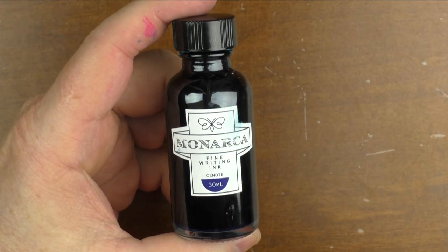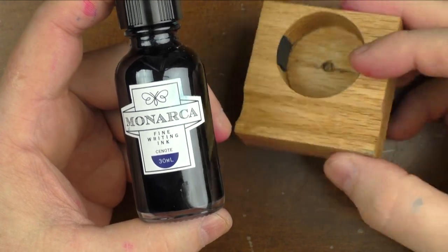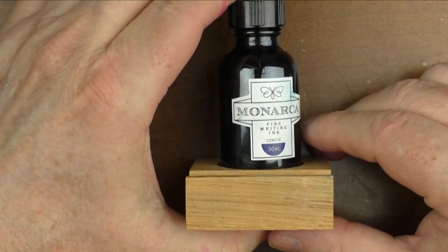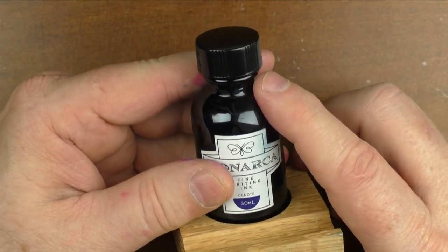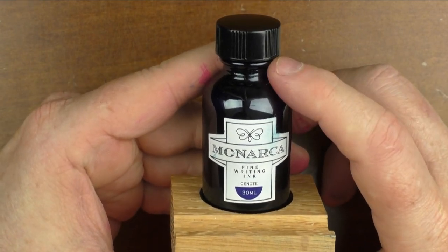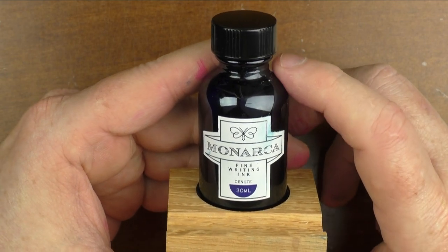This is what the bottles look like. They are 30 milliliter bottles. One of the things that is really interesting is that they come with this little wooden stand. It has a pen rest on here, but what I find useful is that you could simply put the ink in here, and then there's no risk of the ink falling over when you're inking it up. I will say that the neck on this bottle is very narrow. So there's a lot of pens, especially larger ones, that aren't going to fit in here. So you might need to take out the converter and actually fill up the converter and then put it back in the pen. Yeah, I wish the neck was just a little bit wider on these.